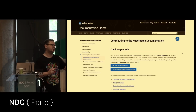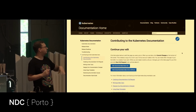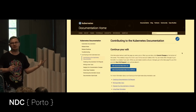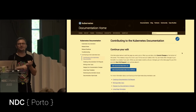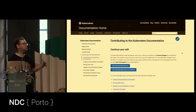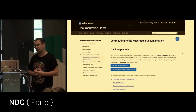And the more you can make GitHub or GitLab and your source of documentation part of the documentation itself, the even better. So in this case, in the top right hand corner, you see a little edit. You click that, and then you're straight into GitHub being able to edit this page. And so if you see a typo, you don't have to start to think about, okay, I need to fork a project, I need to find where it lives on GitHub, I then need to find this page and where it is in the repo. Instead, you just click one button and all of that work is done for you. So you make your change, submit the pull request, and it goes into the pipeline.